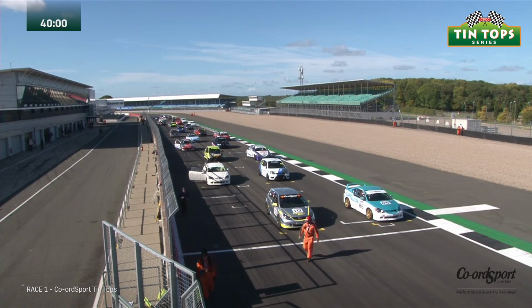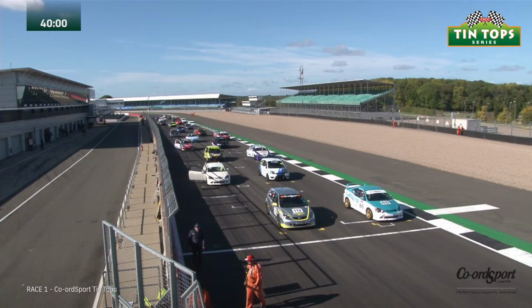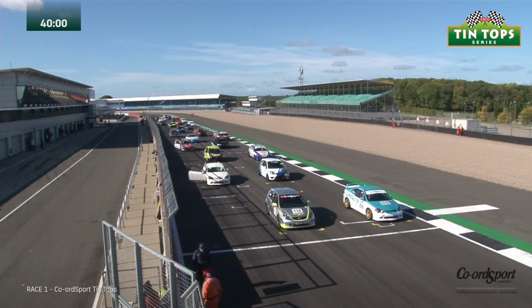As I suspected, there's just too much damage for that car to continue. And yeah, there's a massive dent in the side. They had some overarching wheel arch rubbing the right rear tyre as well. So no surprise really. They've taken that straight back to the holding area, and I think that's that Clio's day done. Yes, and certainly no possibility for Terry Upton's Ford Fiesta to take part in the restart either.